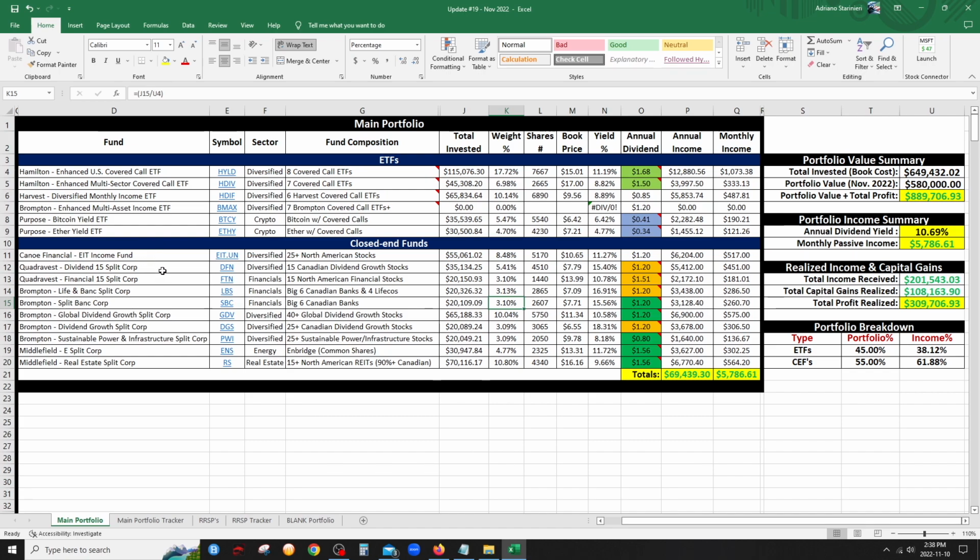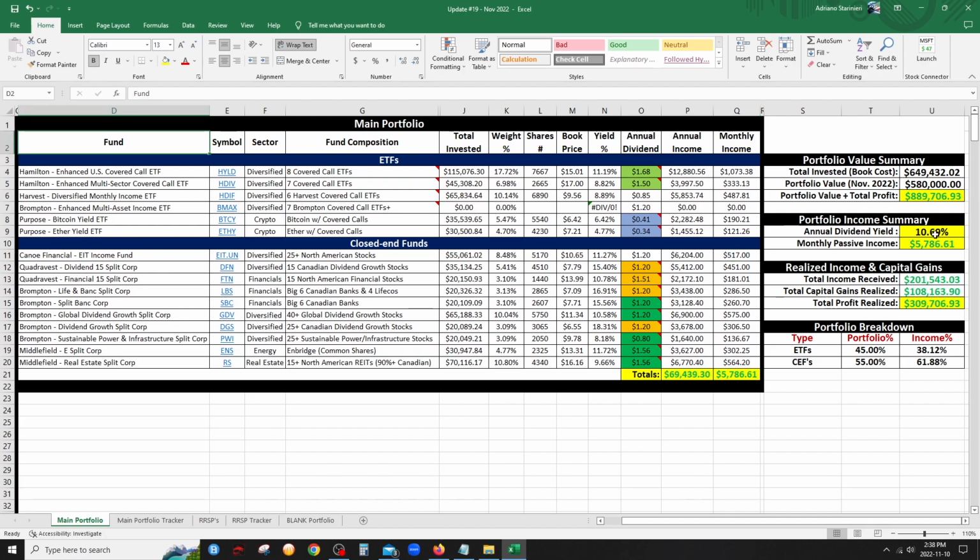So going forward, when will I be adding to my split funds? I will probably be adding, but only when the NAV compared to the market price is attractive, right? So if there's either a discount or the premium is a lot smaller than normal, that's when maybe I'll add to some of my existing split funds. But going forward, the majority is probably going to go to the top 5 here, these 4 plus EIT. So that's basically it for objectives.